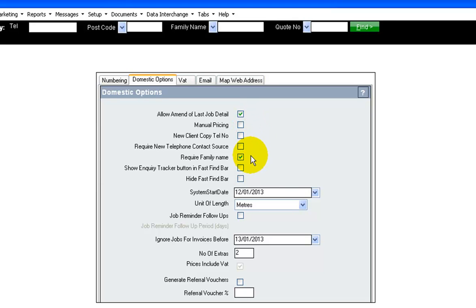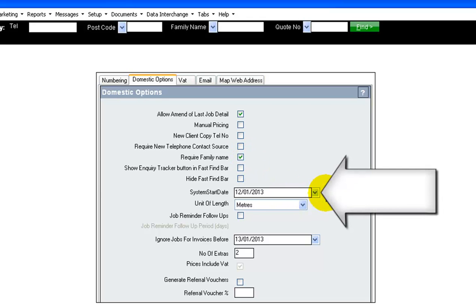The next one that's in this Professional Plus edition is the require the family name. The way that works is a tick in the box means that when you enter a new record, you can't move away from the front client screen until you've entered a family name into the family name box. The reason that's in there is, again, users suggested that it was made a compulsory field. Some users did want it to be compulsory, some users didn't. So that's just the option that you can set in there, that the family name is required or not before you can move further through the system.